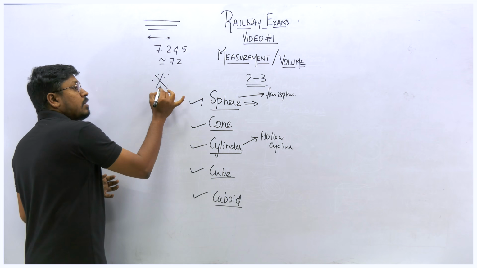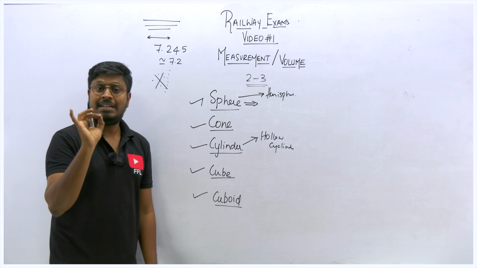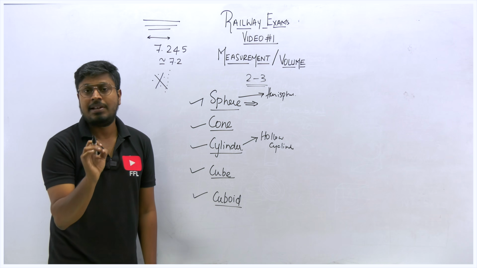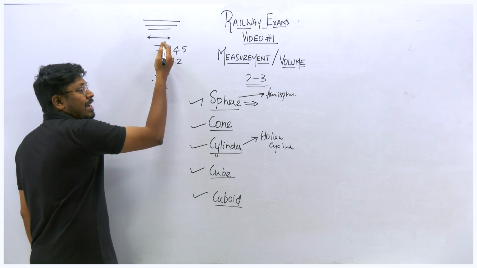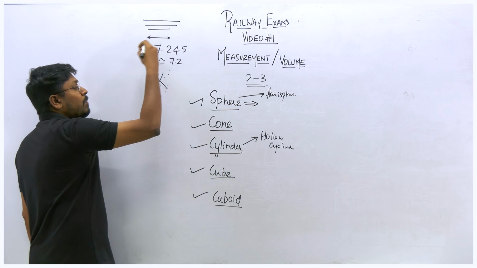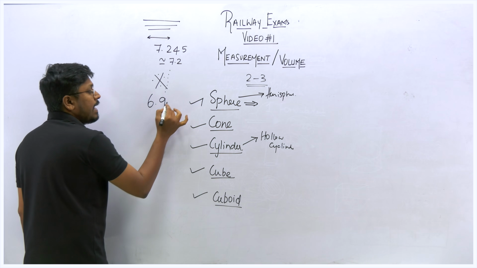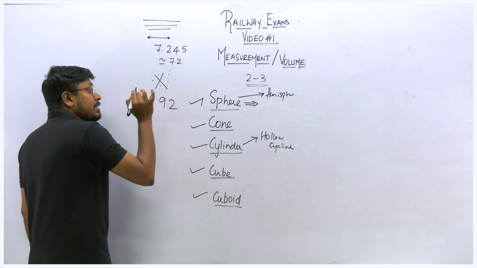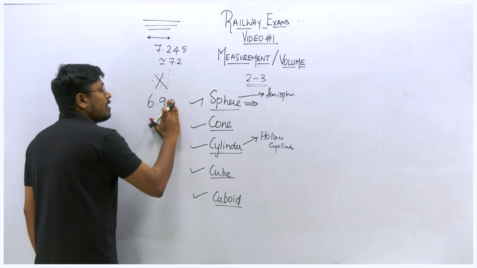If you do this, you won't get the exact answer. So friends, got it? Never ever approximate any value in the measurement topic. After applying all the values in a formula, at some point you are dividing numbers. While dividing, if you are getting 6.92 something, right? Find all the decimal values, at least 3 decimal places. Do not stop here, right?